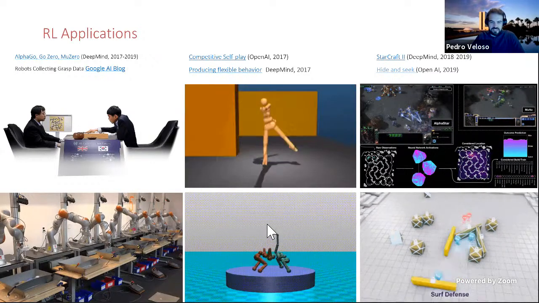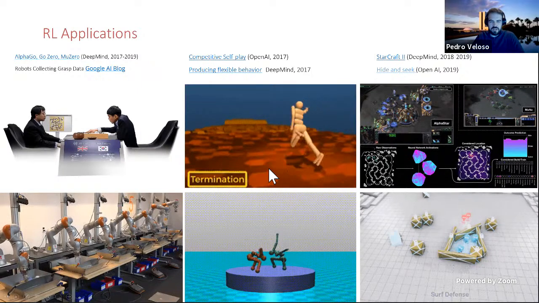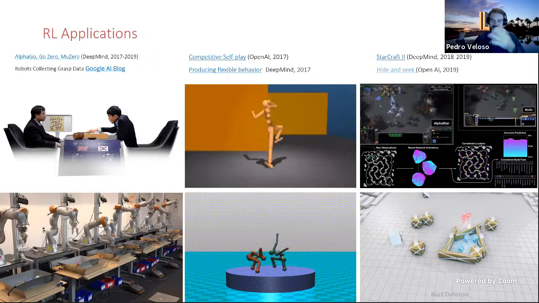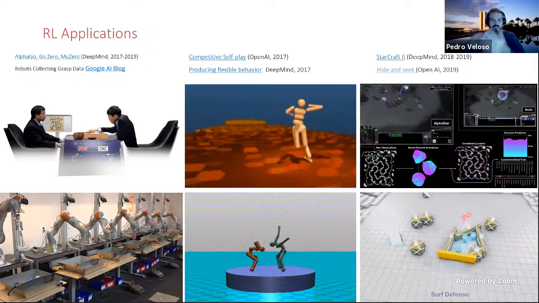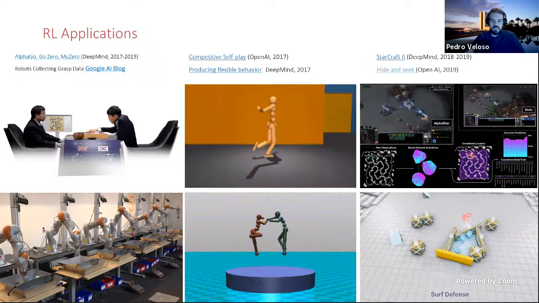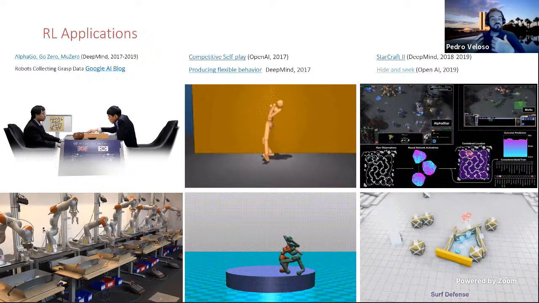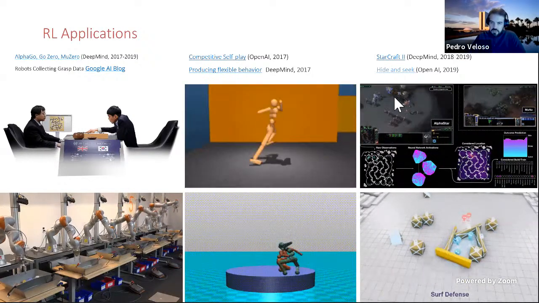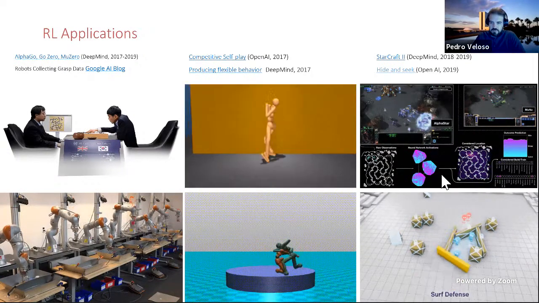In the column in the middle here, you can see reinforcement learning being used to discover behaviors. You have an environment with a physics engine, and a humanoid trying to, in that case, run and get to a certain point, or at the bottom, two humanoids fighting, and you use reinforcement learning to learn behaviors that can solve a certain task. And on the right here, you also have reinforcement learning for video games, in this case for StarCraft.